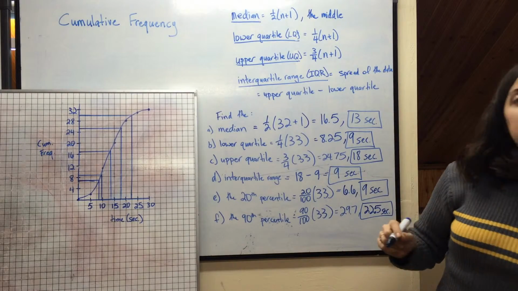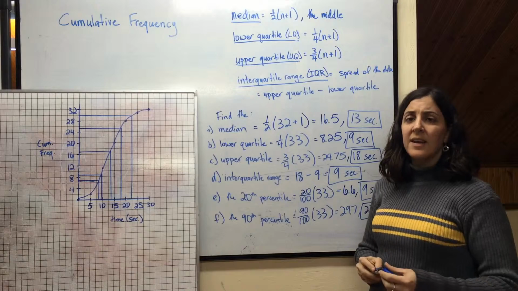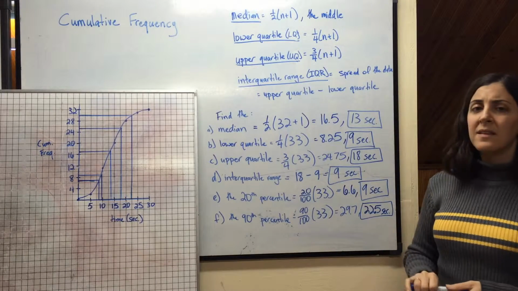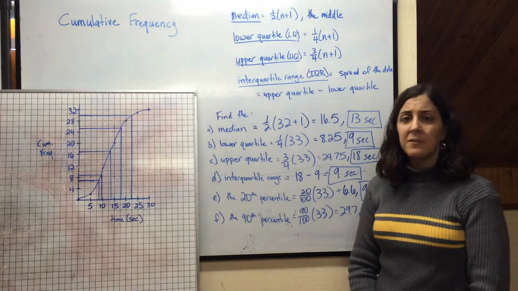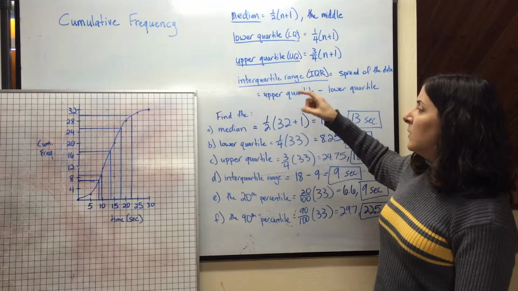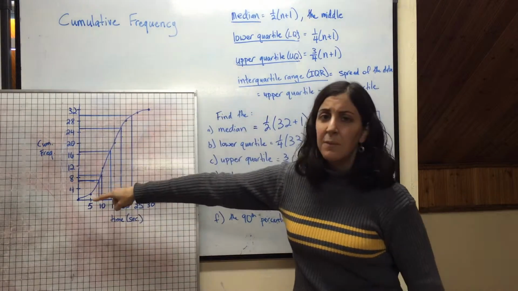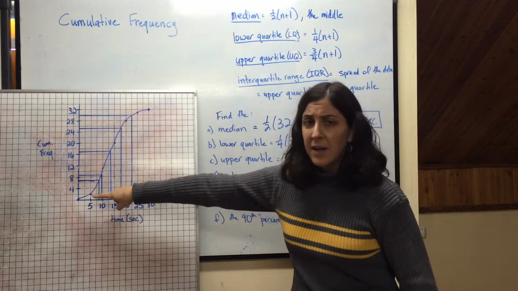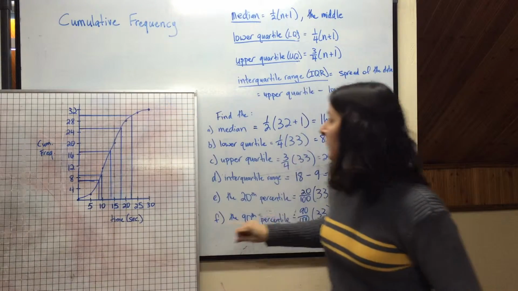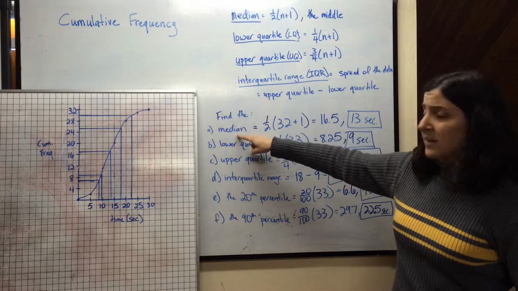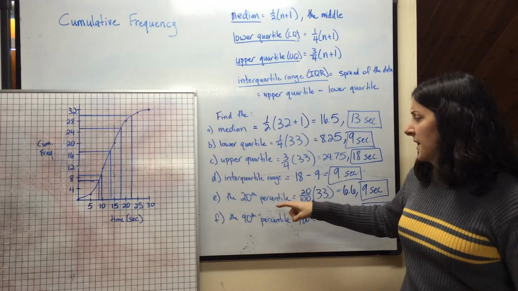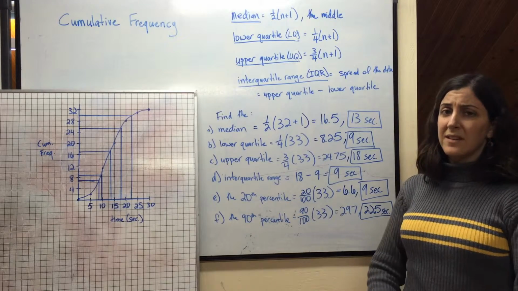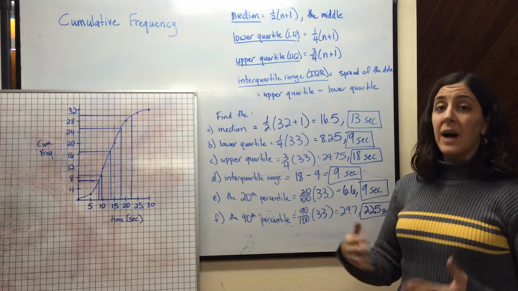Those are the kinds of questions that you will also be asked. They'll be giving you a table with frequency. You'll have to add the cumulative frequency column on. Then we take those values and place them and draw the S shape. Again, that's what it should give you. Then they'll ask you to solve for the median, the LQ, UQ, IQR, and then they'll give you some percentiles as well. So this is a very common build-up question.